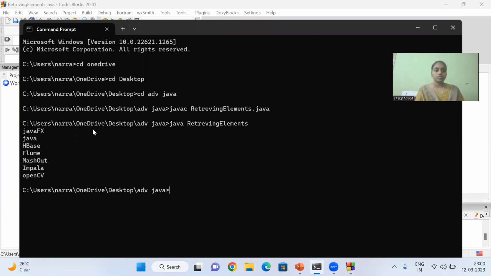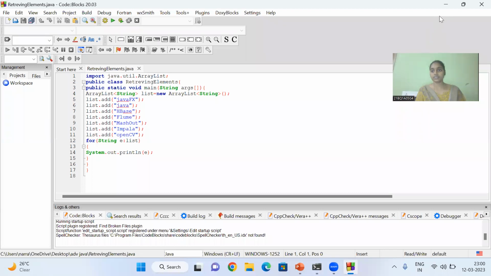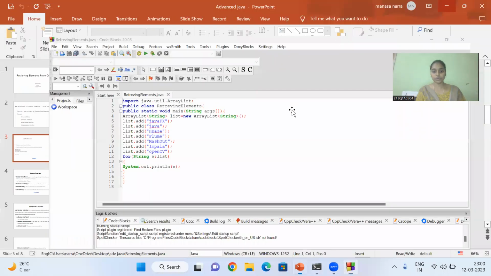Output is like this: JavaFX, Java, HBase, Flume, Mashout, Impala, OpenCV. What we have added for the list object, those are displayed on the screen one by one. Like this, we can access the elements using for each loop.